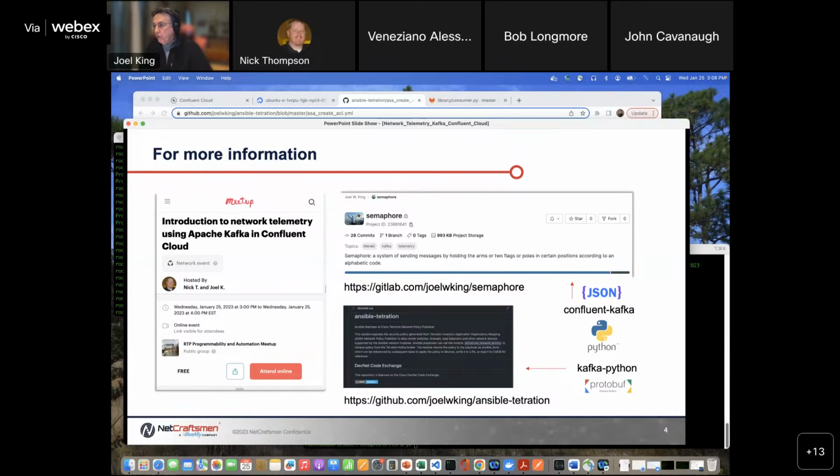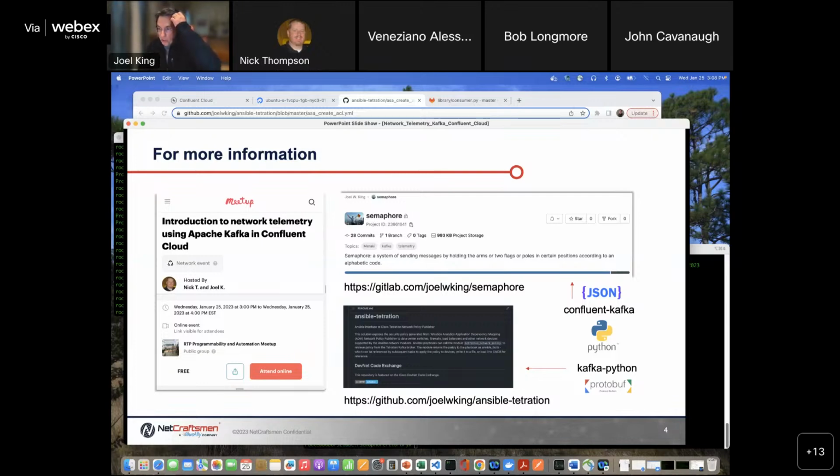In the case of Tetration, I used a different Kafka library because our Tetration instance at the time had a self-signed certificate, and I was not able to use the Confluent Kafka library because it didn't allow you to provide your own SSL context to use your own certificates.